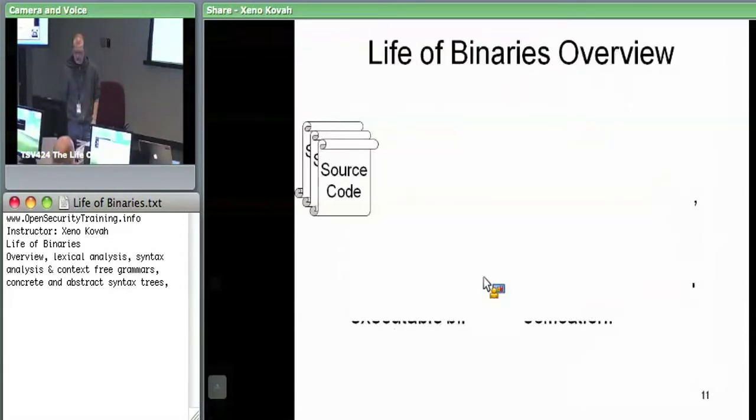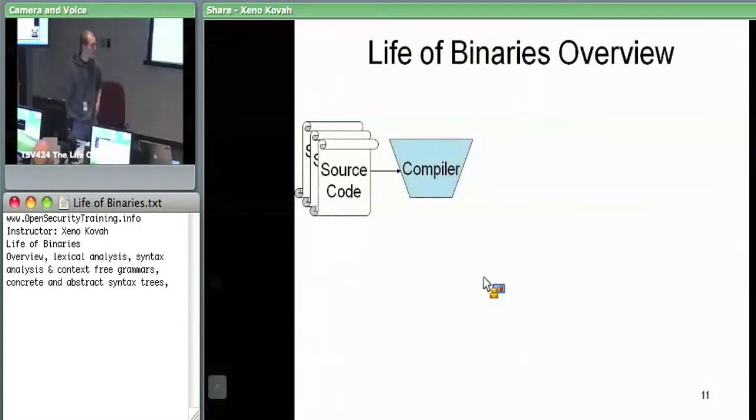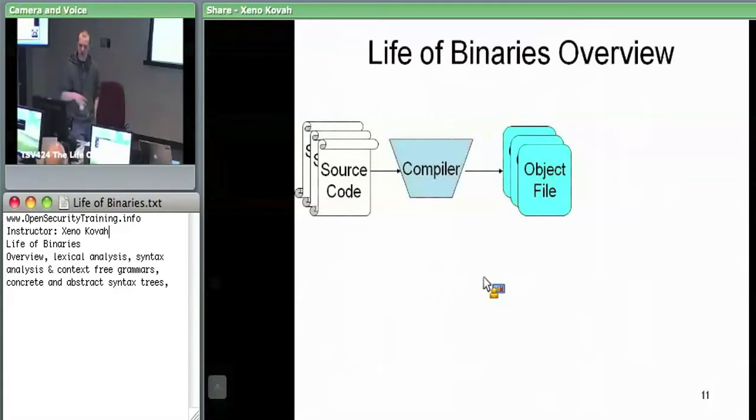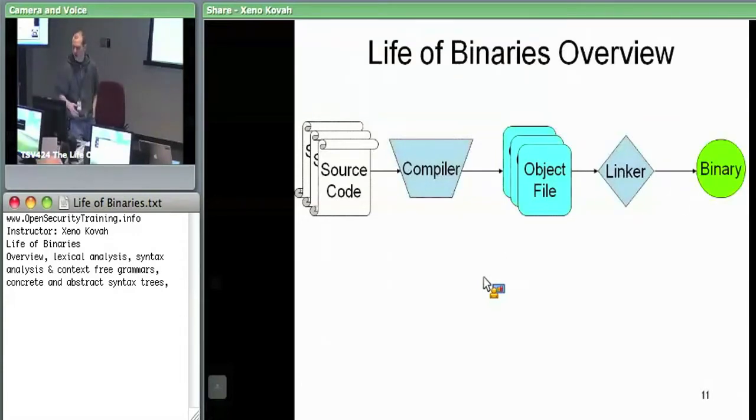All right, so this is our high-level overview. Most people know the general gist of how source code turns into an actual binary. You have a bunch of source code files, and those are fed into the compiler, and for each of those source code files, it generates an object file independently. It has its rules about how it's going to break down the source code and turn it into a well-formed binary, but it generates them one per source code file. Then each of those object files gets passed to a linker. The linker is responsible for taking each of those independent files and putting them all together, and generates a well-formed binary on the other end.